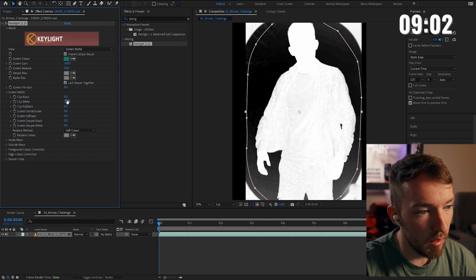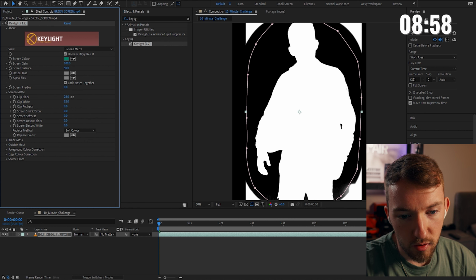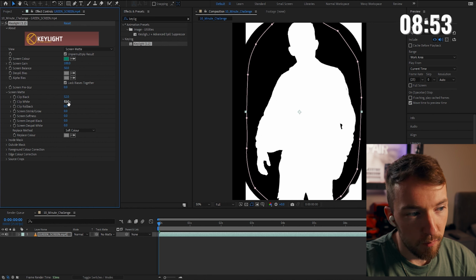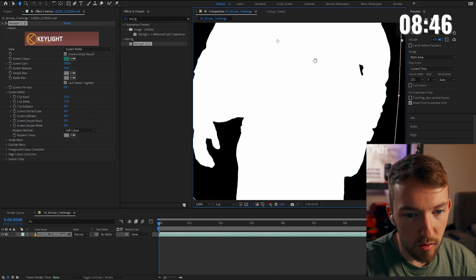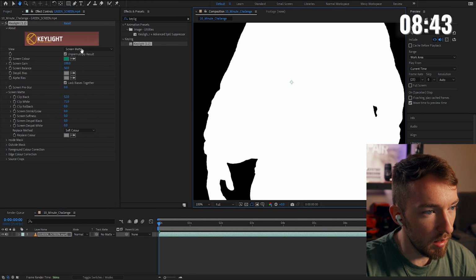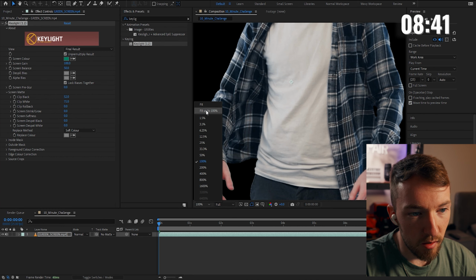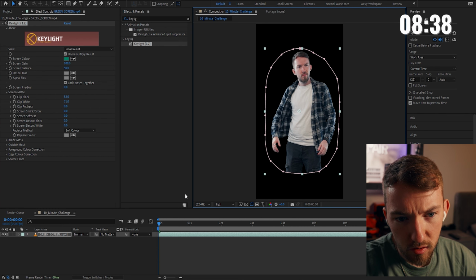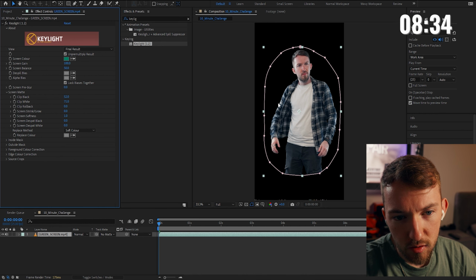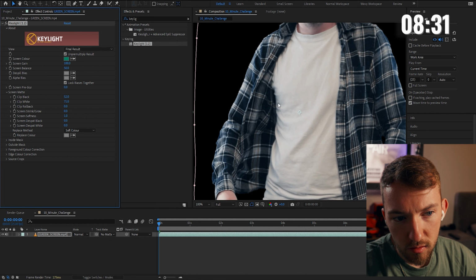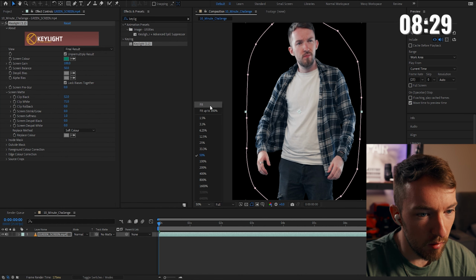So let's go into screen map, bring those whites down, bring those blacks up. So what we're looking for is to get rid of all of these loose pixels here. We want to bring in the rest of those whites. How are we looking? Seems okay. This is only a 10-minute one, so I'm going to have to just be quick about it anyway. I can't rush this. As in I have to rush it, sorry. Edges aren't looking too great, but that's fine. We'll add in some softness. Yeah, that softness will do. Okay, we're just going to leave that there.